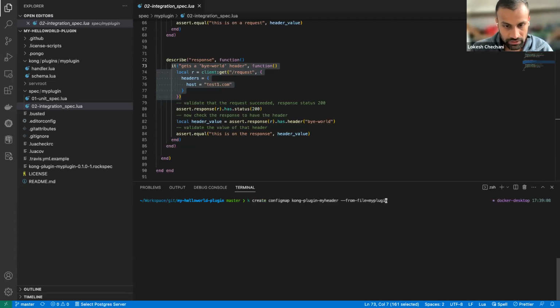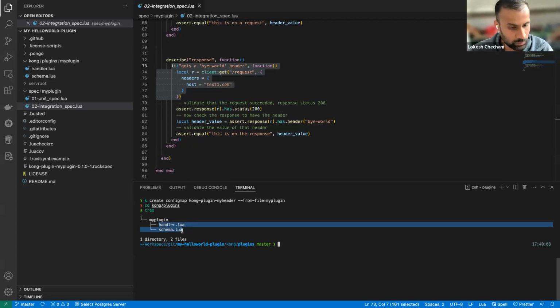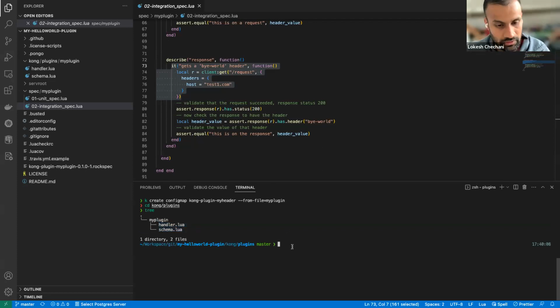Okay, already here. For that I need to go into the actual directory, which is Kong plugins, and so I have my plugin here, and then the two files, because these are the two important files which we need in the config map.